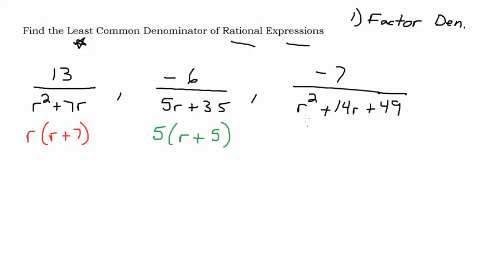Next one, I have a trinomial. I have 3 terms. Now the first 2 terms have an r in common, but to do a greatest common factor, all 3 terms have to have a common factor, and we don't have that here. What we have is what I like to call an easy trinomial, because the a value, or the lead coefficient, is 1. So we know this is going to be r times r to give r squared, and then we just need to think what multiplies to be 49 and adds to be 14, and that would be 7 and 7. Positive 7 times positive 7 is positive 49, and it adds to be 14.